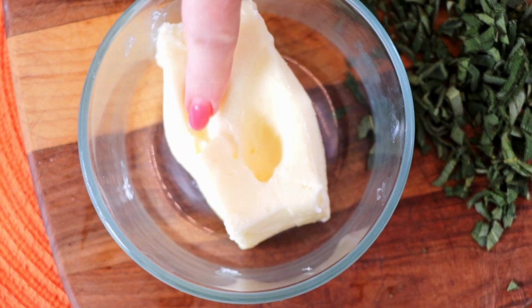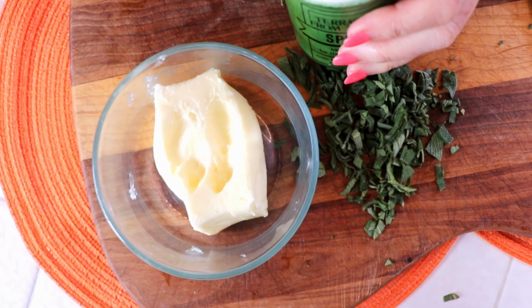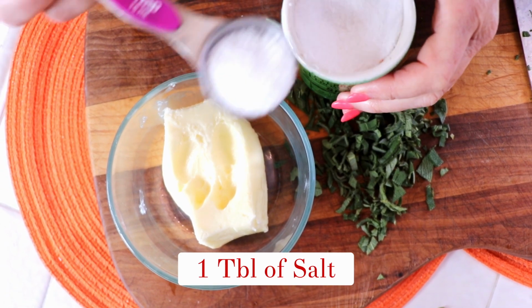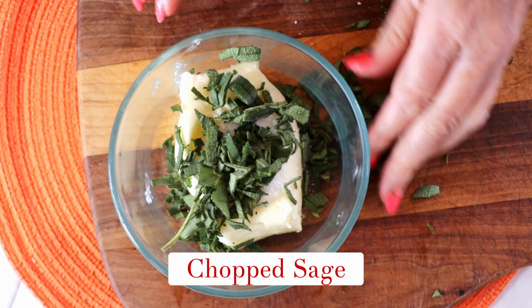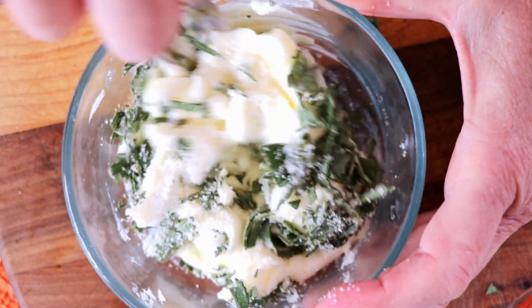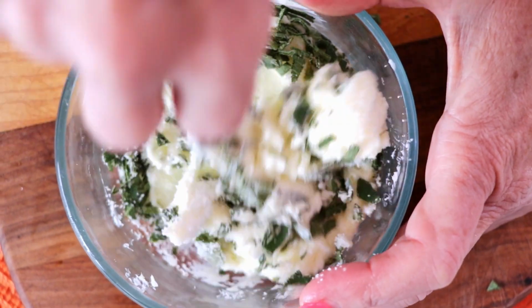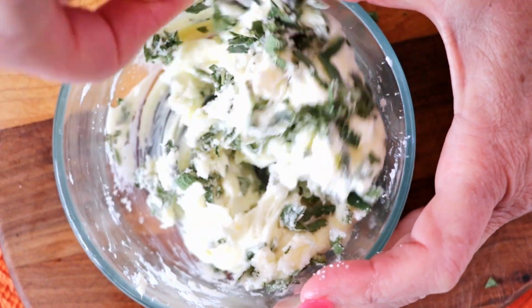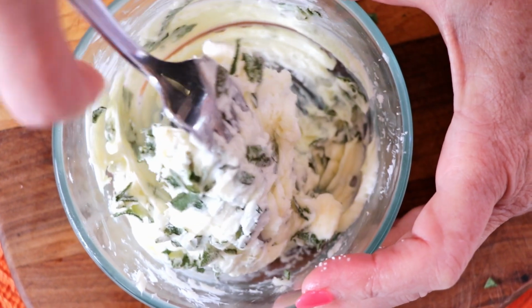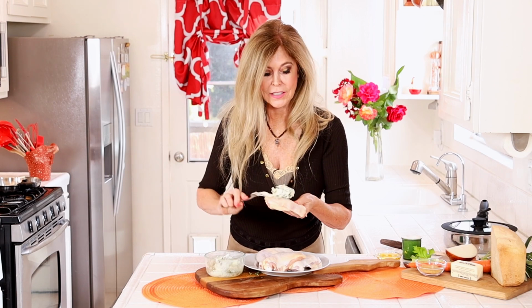Butter softened. Ooh, that looks good. And to that, I'm gonna add 1 tablespoon of salt and adding the chopped up sage. So it's a real Thanksgiving party happening in a bowl here. And I'm gonna mash that up all together. This is gonna be the rub on my chicken. I would also put this on a turkey, but today it's turkey flavored chicken. And now, generously, they're gonna get coated and massaged with this mixture.